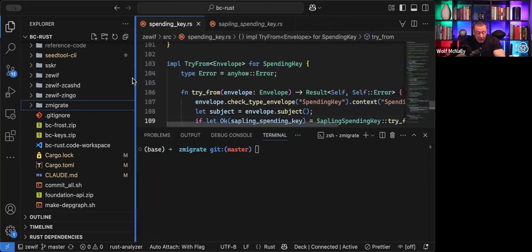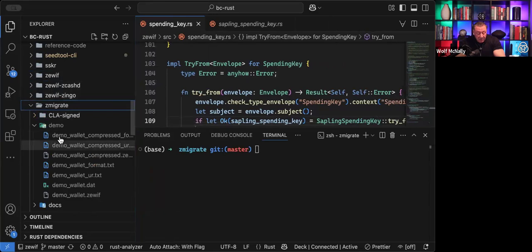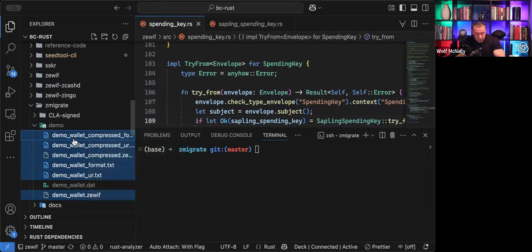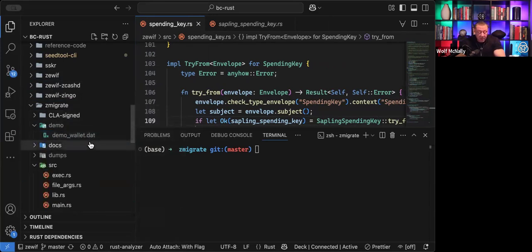In the ZMigrate directory, I'm going to delete these right now because I'm going to recreate them in a minute for you. I'm going to start with a demo wallet DAT.